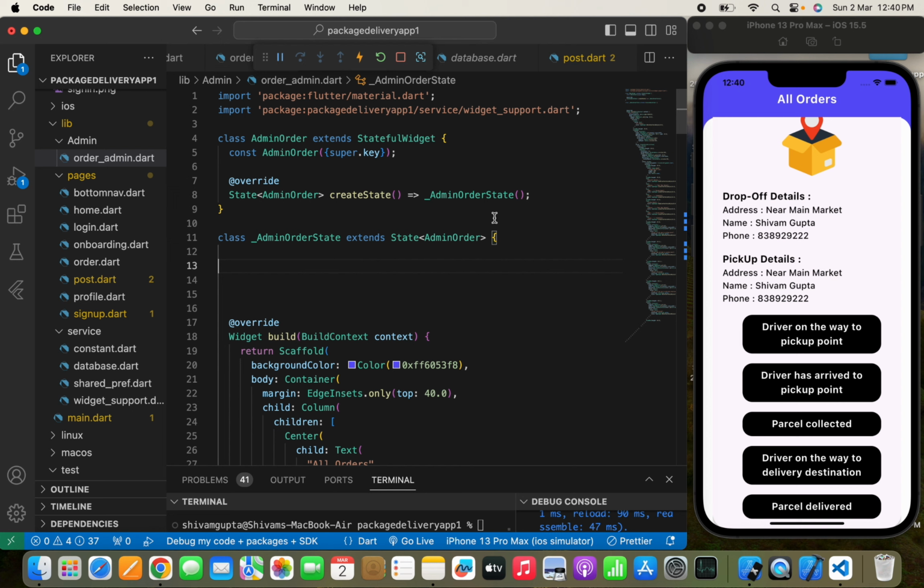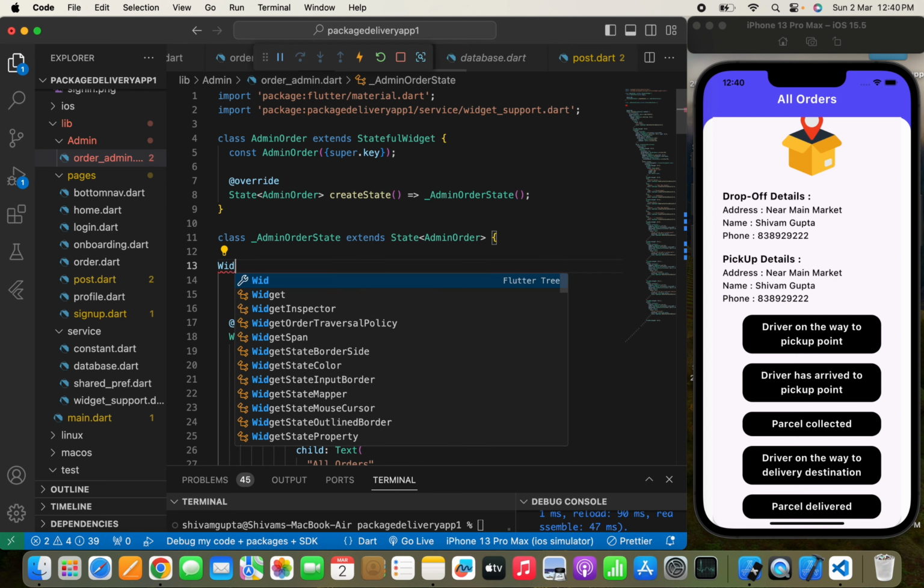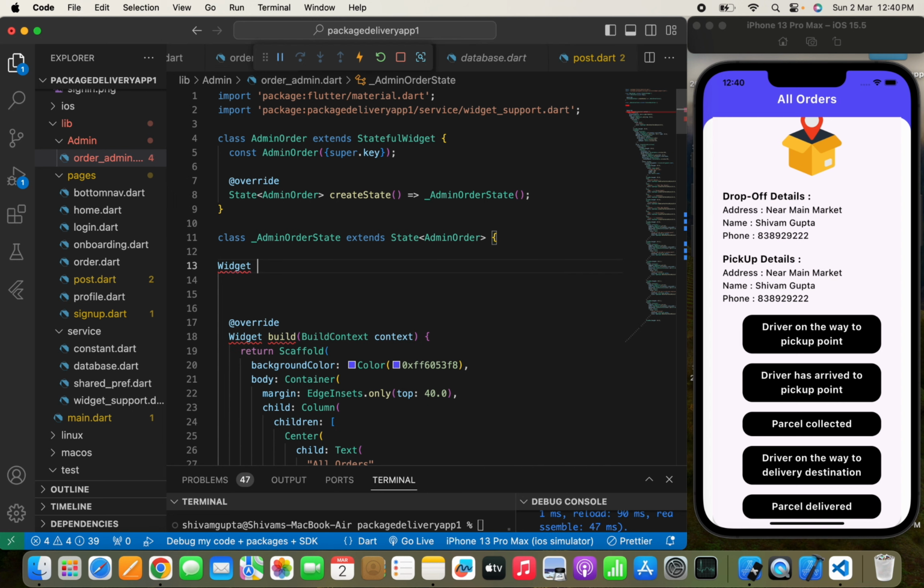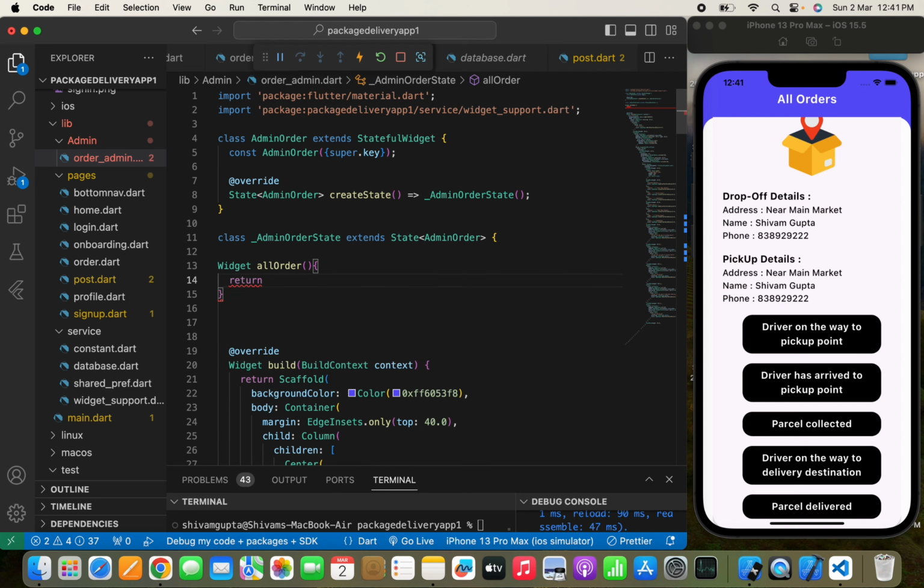Yeah, now I'm going to show you how to get all the fields from the respective collection, and we can show all those fields from the Firestore database. So this was the new thing for you all if you are watching the video for the first time. Yeah, so now let's move, and here I'm going to create a widget, and in the widget I'm going to write a function name, which will be like allOrders. So this is the function name that we have created, and here I'm going to just write a return, and in the return I'm going to pass a stream builder.